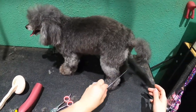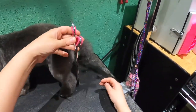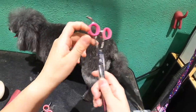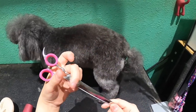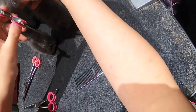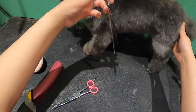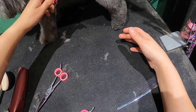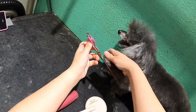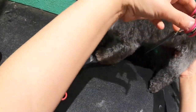And this is a nice angulation for her. This is like my favorite straight shear. Oh my goodness, it's from Affordable Grooming Shears. It's the Hitachi 440. It just helps to do that straight line down. Sorry, my chair is very noisy.